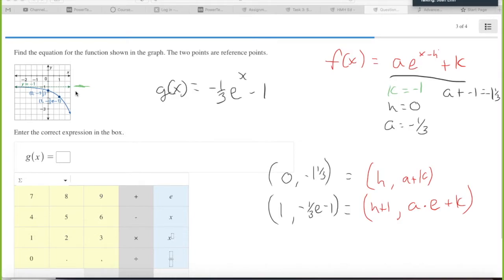So does that make sense? So you'll notice that this is a mirror image of the growth function. So that would make sense why we have that negative sign there. So I feel like that makes at least enough sense for me to say I think we're good. So let's check our answer.